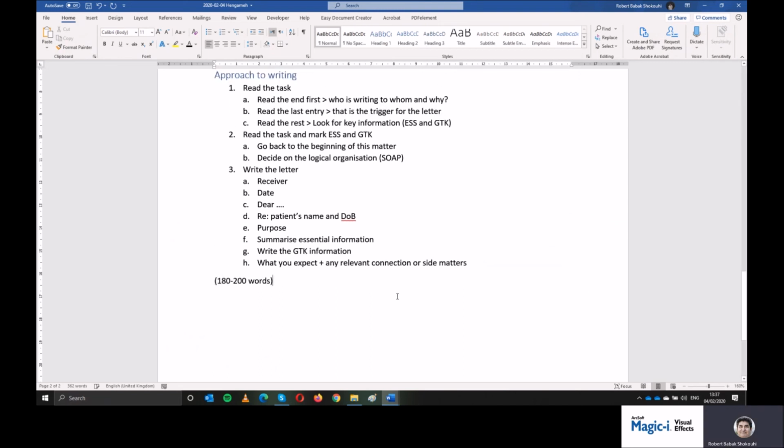Now, let me tell you something. It is just a guidance, okay? So if you write more or less, it doesn't matter. This is the answer I received from OET. I asked, does the word count matter? And they said words are not important, but the information is checked. The necessary content is what is counted. But I was also told that if you have a standard case note prepared by OET, the best letter, with all the content efficiently and effectively summarized, would be between 180 and 200 words.